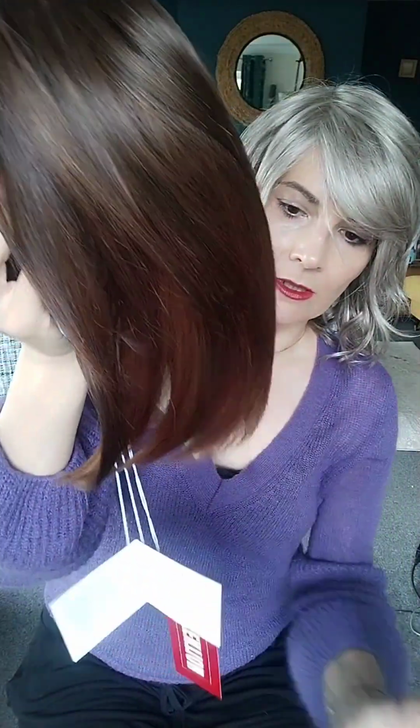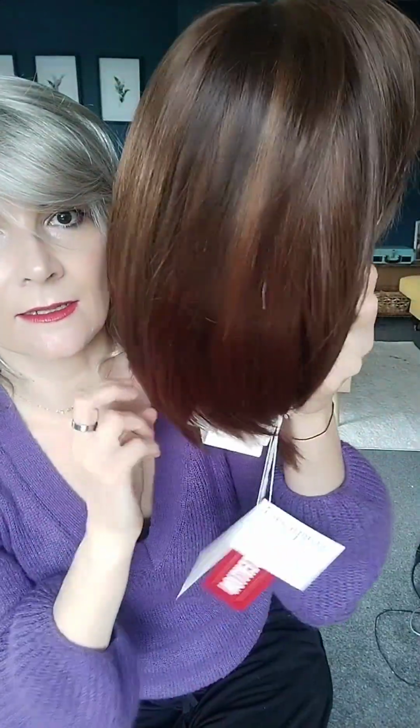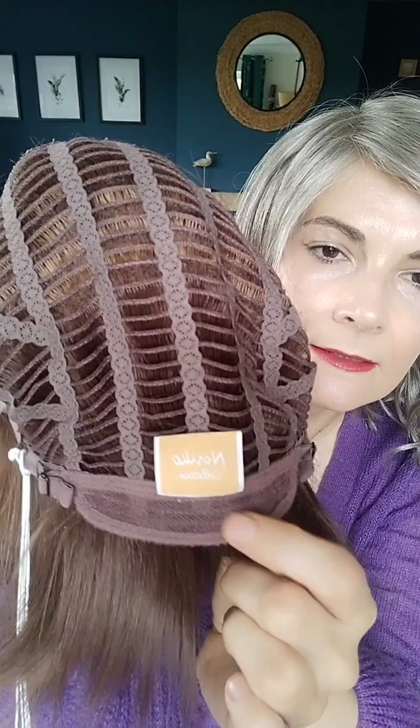Oh, this color is sumptuous. Right. Let's take it out of the box. And then it has the net, to help the style stay in place. Oh, look at this color. This is sumptuous. It has an extended lace front, and it has a very wide mono part. Look at how wide that is. So you have really a lot of parting options with this one. Open wefts, extended, net covered nape, and bra strap like adjusters.